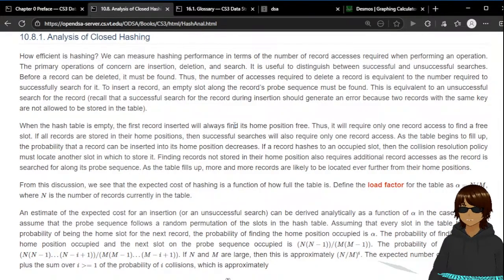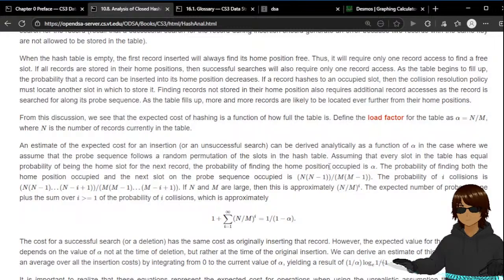If a record hashes to an occupied slot, then the collision resolution policy must locate another slot in which to store it. Finding records not stored in their home position also requires additional record accesses as the record is searched for along its probe sequence. As the table fills up, more and more records are likely to be located even further from the home position.